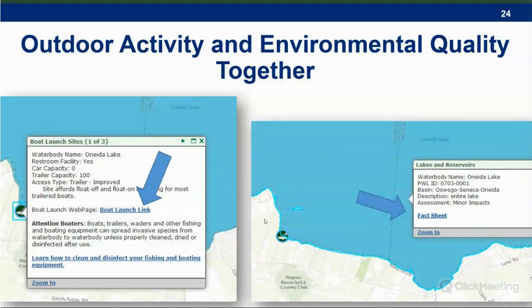I can actually pull up the real-time, right to the minute air quality at our Piseco air monitoring station and see if the air quality is bad and I have asthma, I may choose not to go hiking that day. So there's a lot of experiences and examples where you'd want to get both the environmental quality side and the outdoor activities information together in one place.